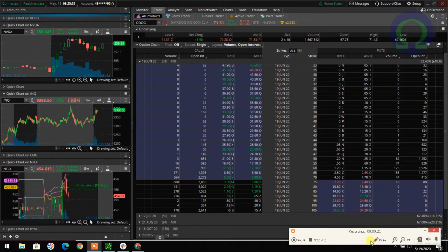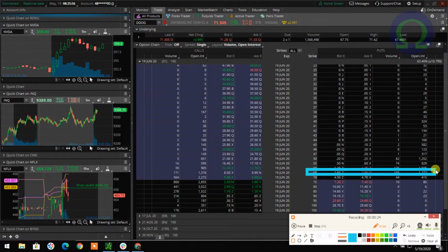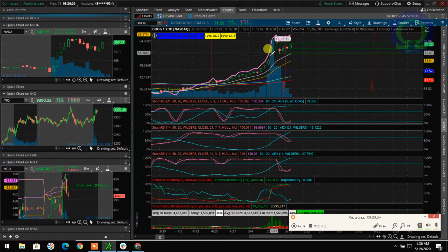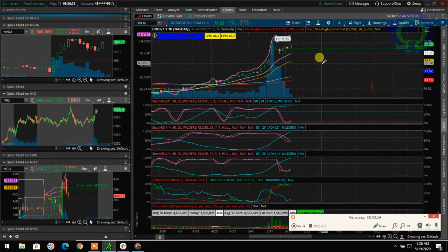Looking at those 65 puts right there, which are telling us that we get some pretty strong support around 65. 1200 being some premium sellers right there. That definitely tells us that it probably isn't going to breach 65 this week, which means continuation higher, possibly up to, looks like we've got a $10 expected move, so we might even see 80 this week. Again, triggered for a reversal though, so we'll lean bearish, but this definitely looks more like a continuation, gap and go type of situation. There's the gap, there's the go, looking to break to that 72.15 to get long up to 80.